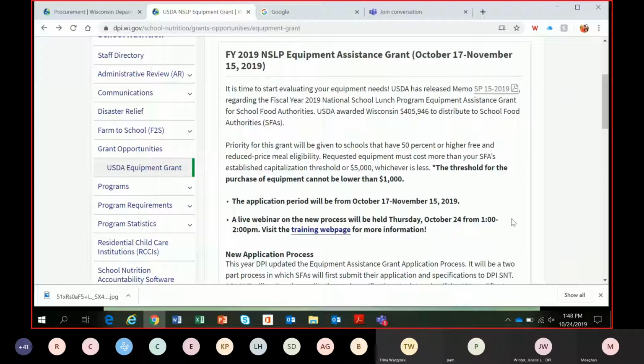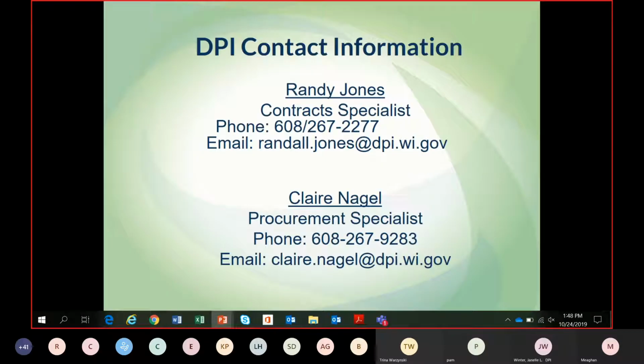Are there any other questions? There was one, this is Julie Cox. There was one other question about why someone didn't get an equipment grant last year when they applied. And there are many reasons that someone might not be able to qualify.